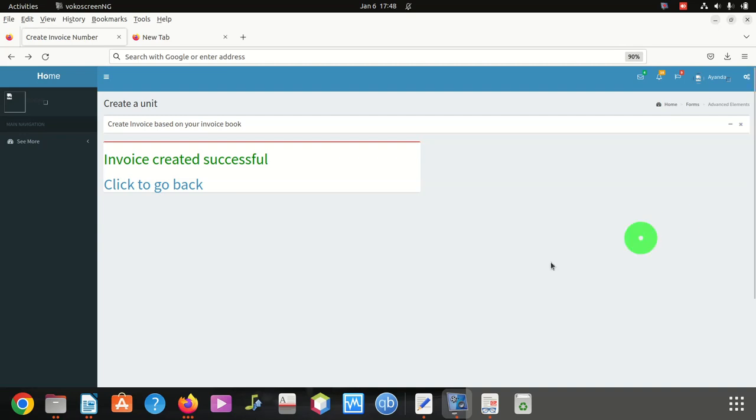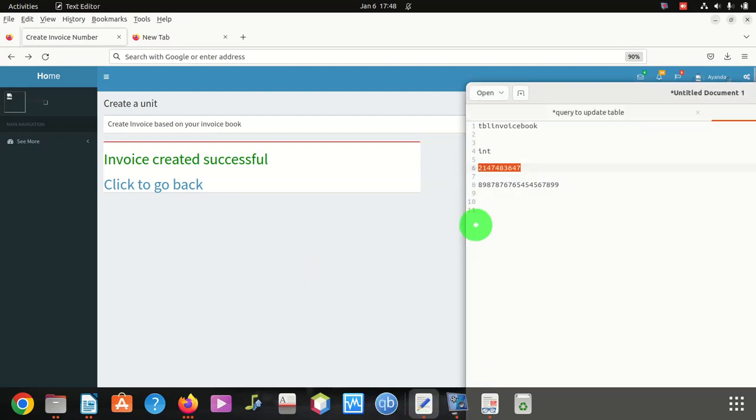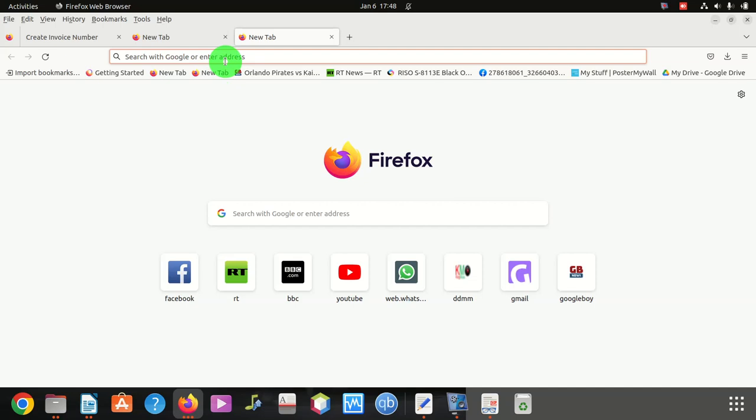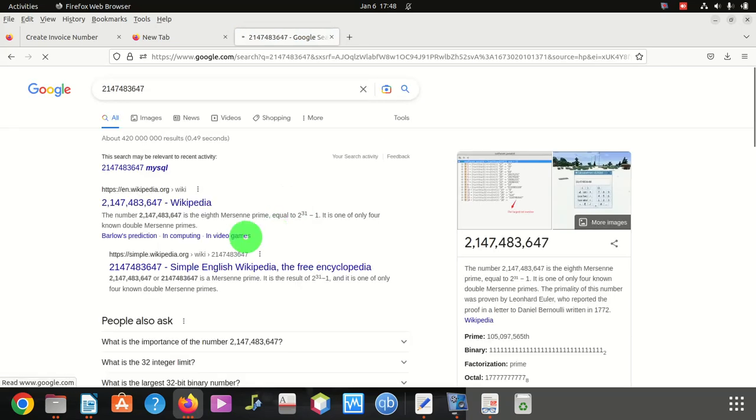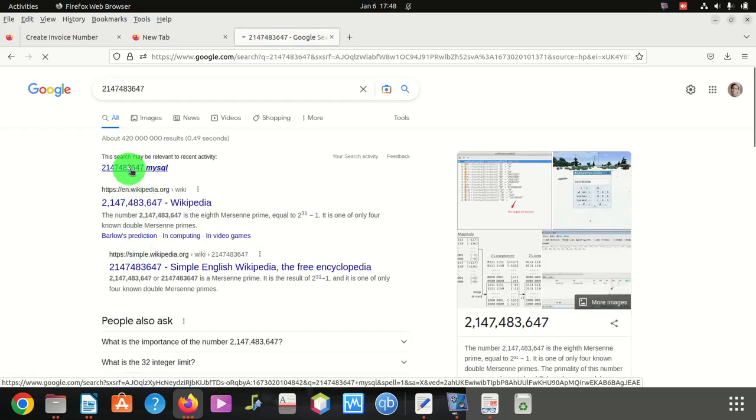Yeah, that's it, you've got to do that. So you saw the number. This is exactly the number. Even when you go to Google and put in this number, you're going to see it. Let me show you something. You see it says MySQL straight.